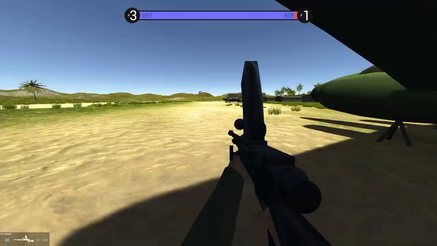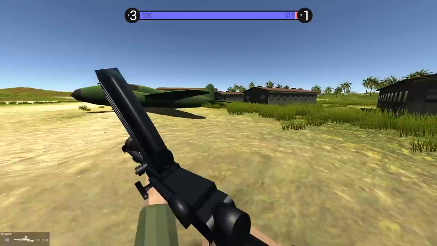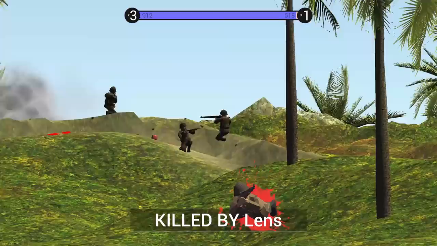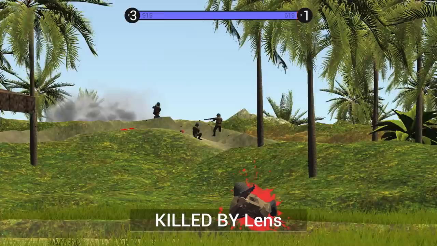Okay, where were they at? I don't even know where they were. Okay, let's see. Flag is just on the other side. All right, we're going for it, boys. Going for the... No! I think I was just sniped. Oh, they're up on the ridge over there.